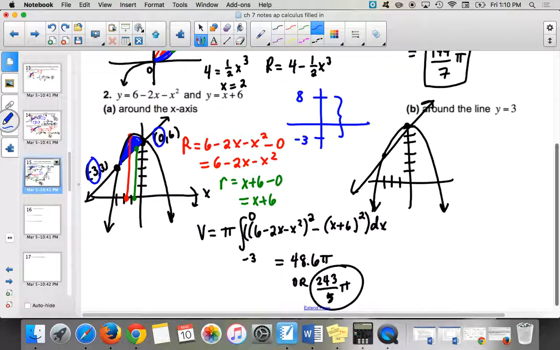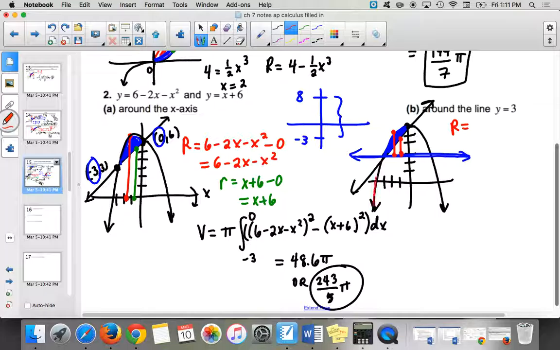All right, so this one's going around the line y equals 3. So shade in that region that we have. In order to go from my axis of rotation to that region, do I have an outside length and an inside length? Yeah, I have 2 lengths, right? Do you guys see them? So we have all the way to the outside of the curve, and we have all the way to the inside of the curve. So our big R, if I go all the way to the outer part, are we still in terms of x? Dx? Yeah, because we have a horizontal axis, so still dx.